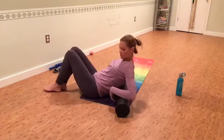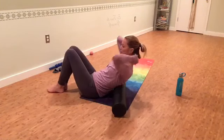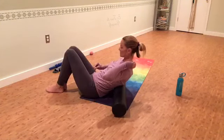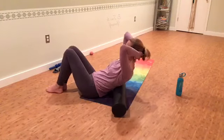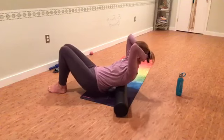So the roller is going to be around the bottom of your spine. You can have your hands behind your head so that you're going to give your neck a little bit of support. You're going to lift your hips up, and then you're just going to roll on your back.